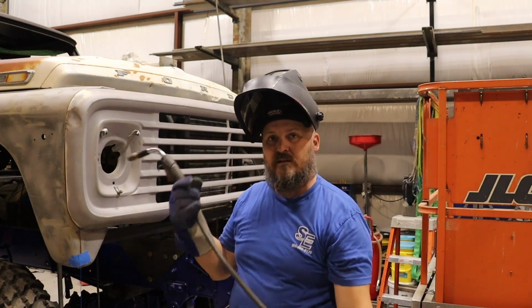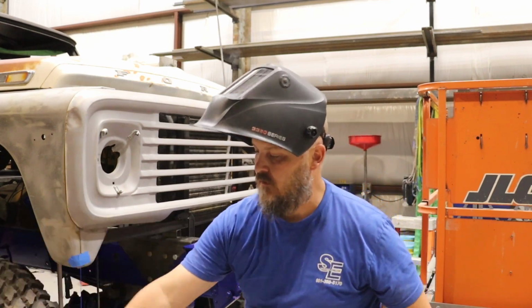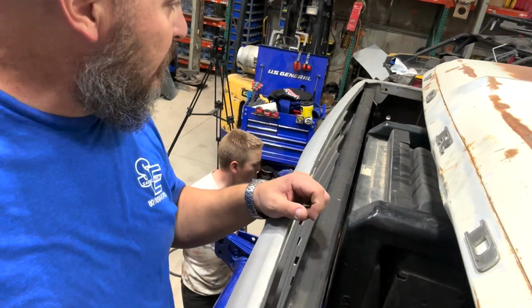Well, it's officially welded into place. On to the next step. All right, just finished welding up the bottom support inside of here, which you can see down there, going across right there, then two uprights, and this support here going across.